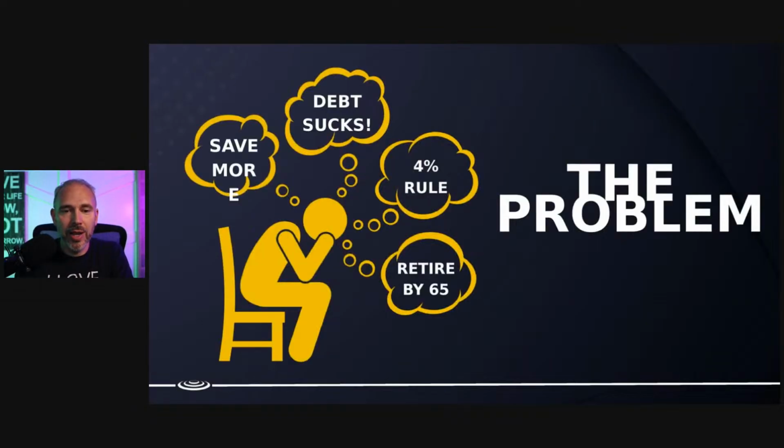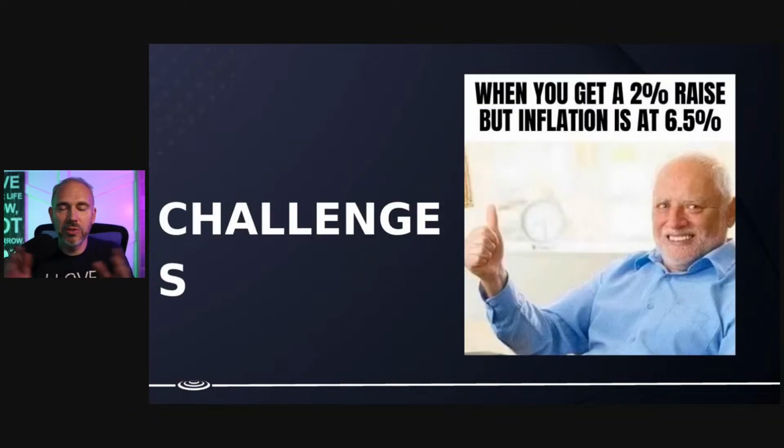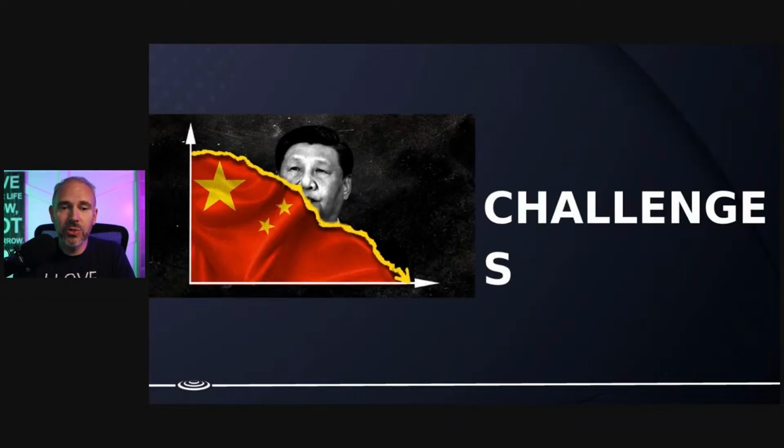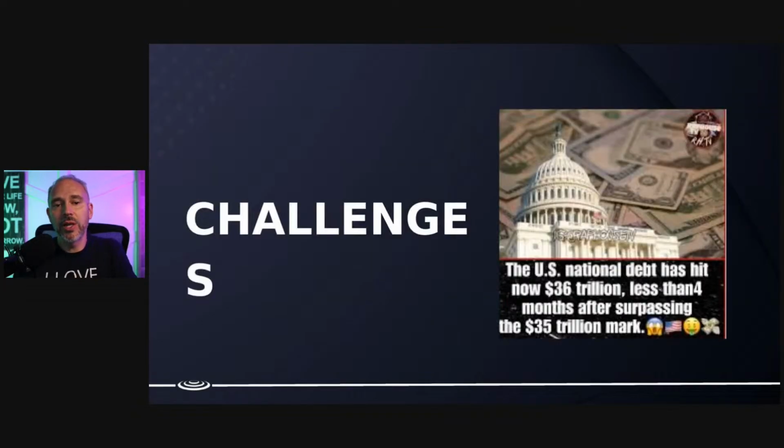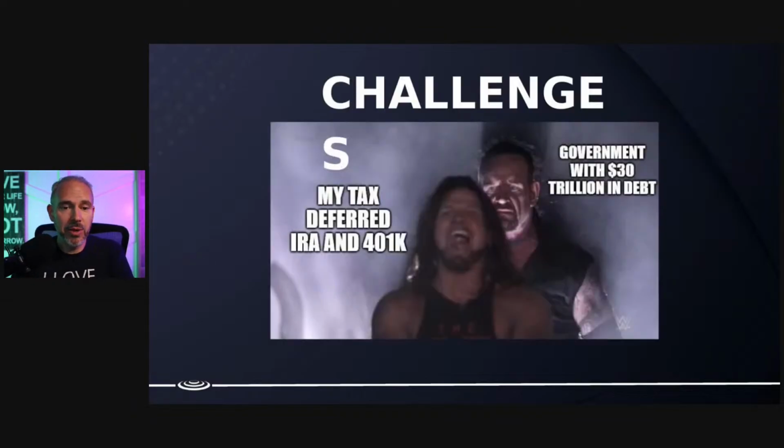So here's the problem, right? We've got all these issues going on in life. We know we've been told the 4% rule, retire at 65, you have debt, you have to save more, plus you deal with all the things of life. We got challenges of inflation that is not going down anytime soon. We've got issues with also tariffs and the tariff war literally going on this week. We've got the national debt that's been run up like crazy, which is also devaluing our dollar, further driving up inflation and making our dollar worth less compared to other countries.